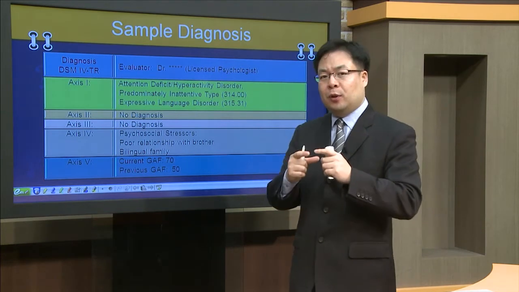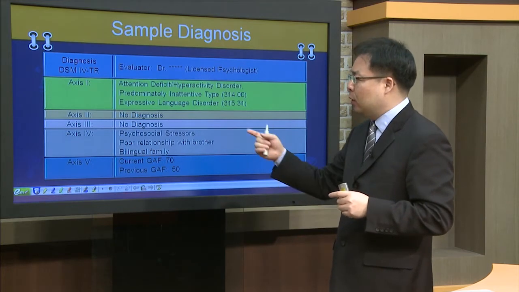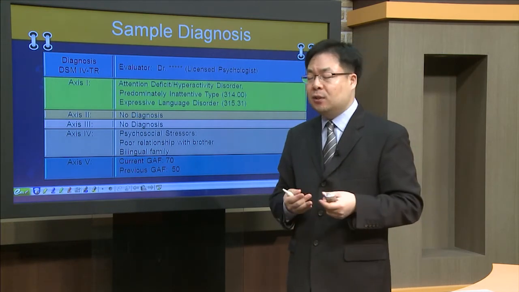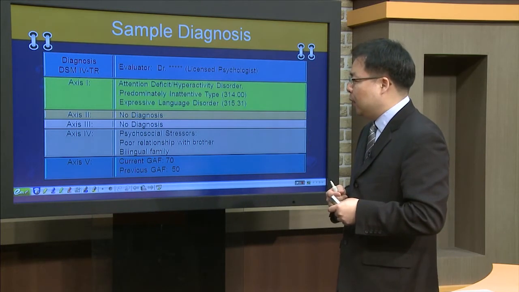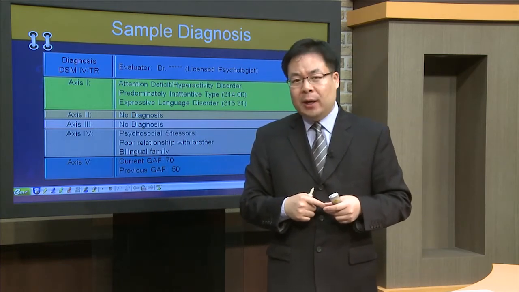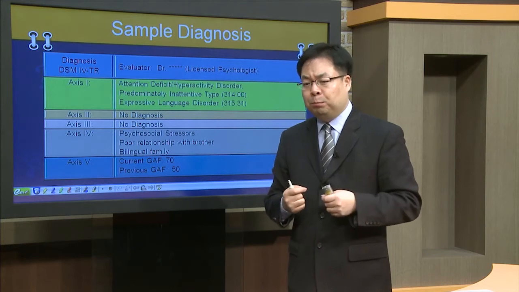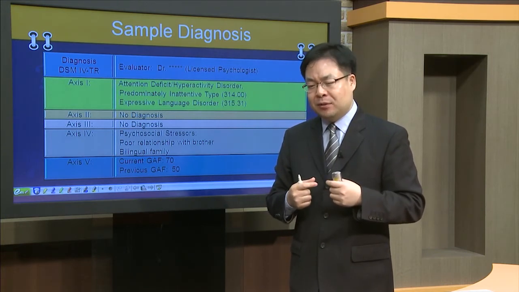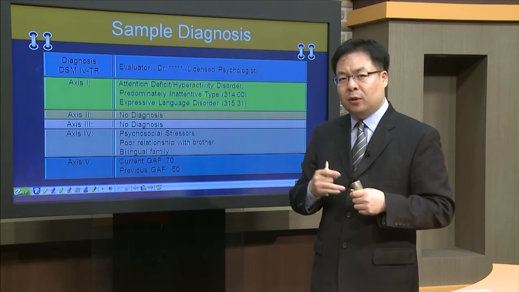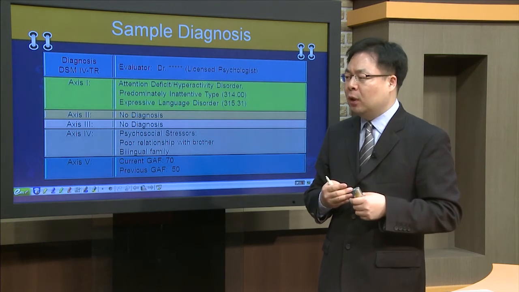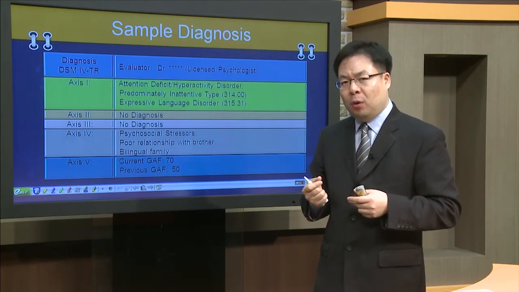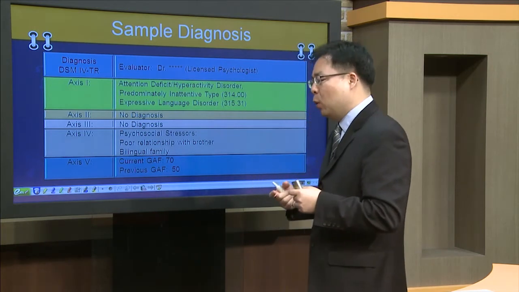So axis 1 showed the clinical disorders. Axis 2 was about personality and mental retardation, but that was not the case. For axis number 3, he didn't take any medication at the time, so no medical condition. Axis 4 is psychosocial stressors, in particular a poor relationship with his brother. He was the second child, and the older brother was very smart and a little bit aggressive. The client was two years younger, but he didn't show high achievement, and also showed some disruptive behavior in the classroom. So the parents always compared the first and the second child. That was one of the stressors for the client.